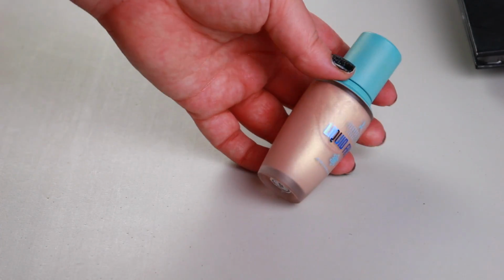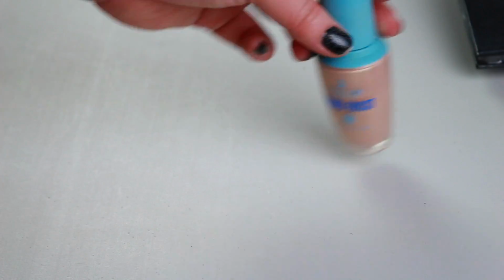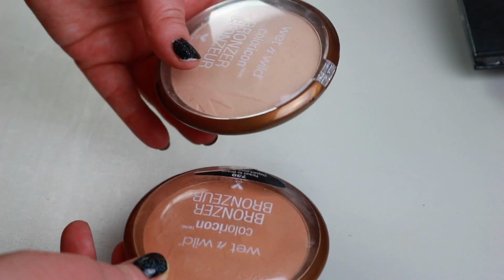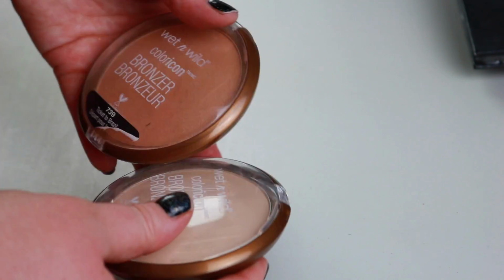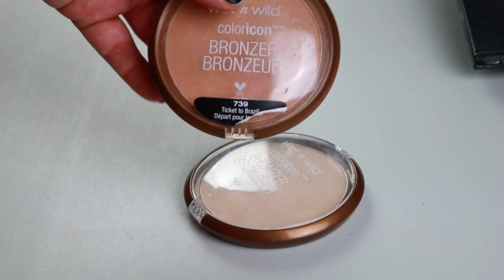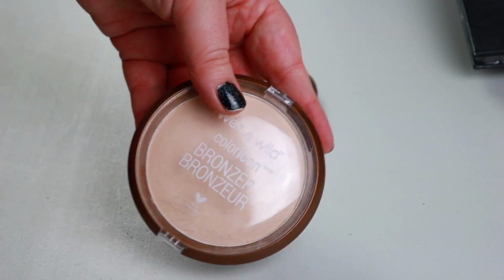The next one's from Jeffree Star Cosmetics. This just made me look like a fat Twilight vampire. Not into it. These are so old, I'm pretty sure they can vote. I don't like these. They were okay for the time being, but then when I started getting actual decent bronzers, I was like, oh, these are actually pretty garbage. So this one is the Take Me to Brazil and then Reserve Your Cabana. I don't even think they make these anymore. Old enough to vote. Wow, topical.